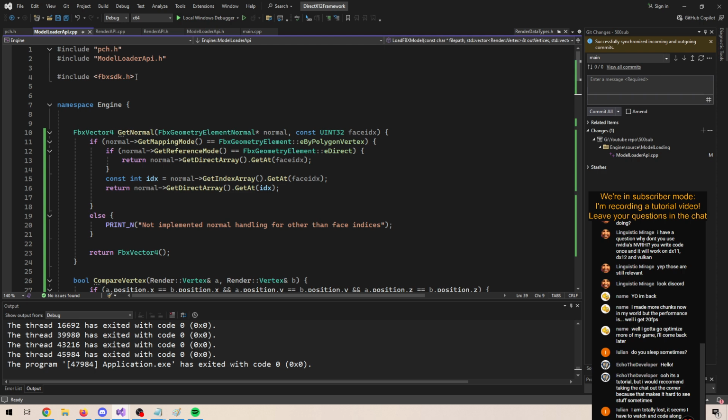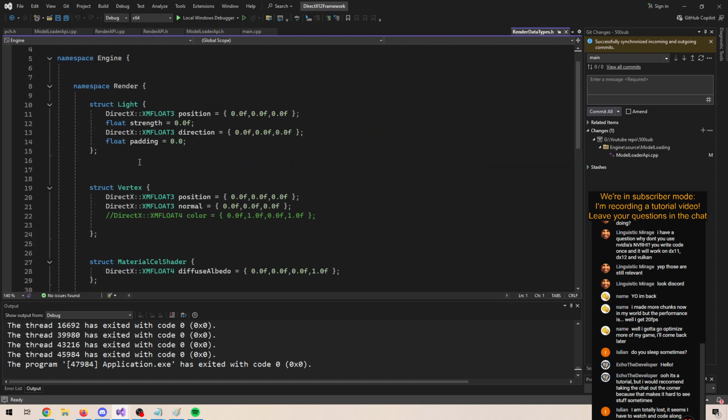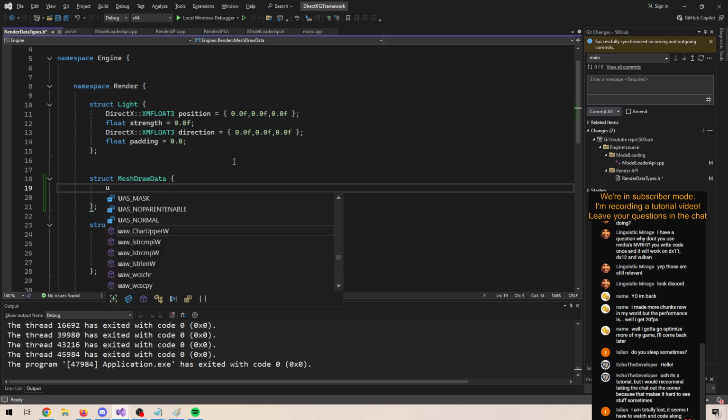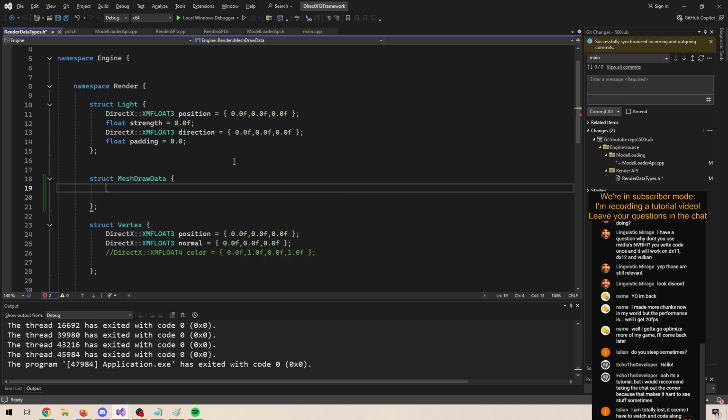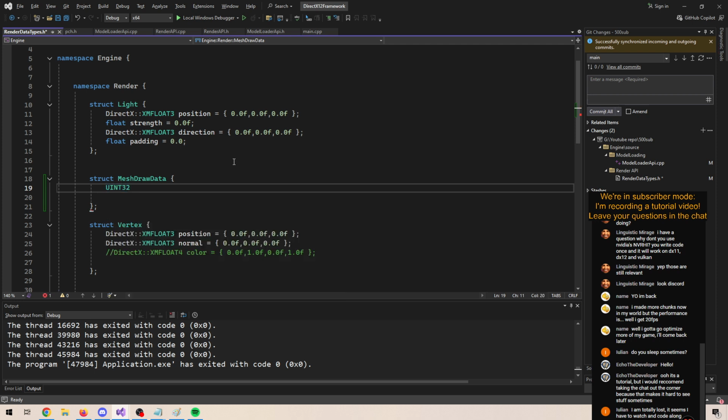Okay. So what we'll do is something like struct mesh draw data, which will be maybe a UN32, just to keep our stuff in the same order, I guess.